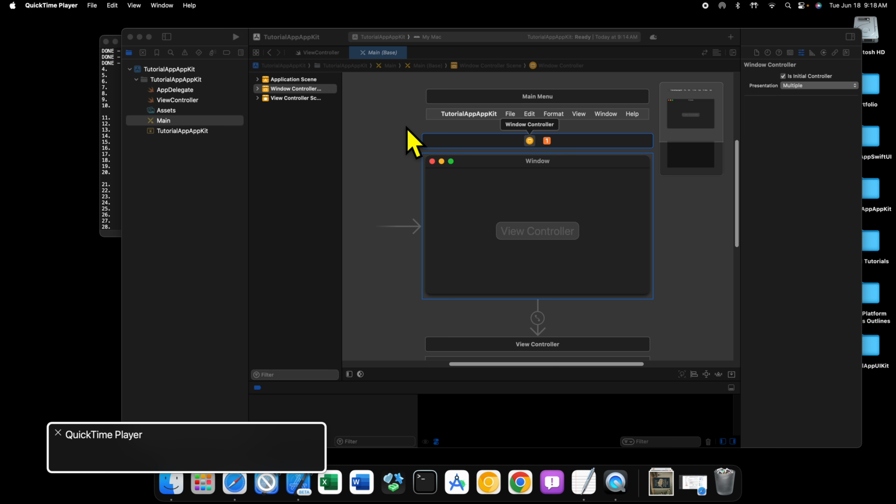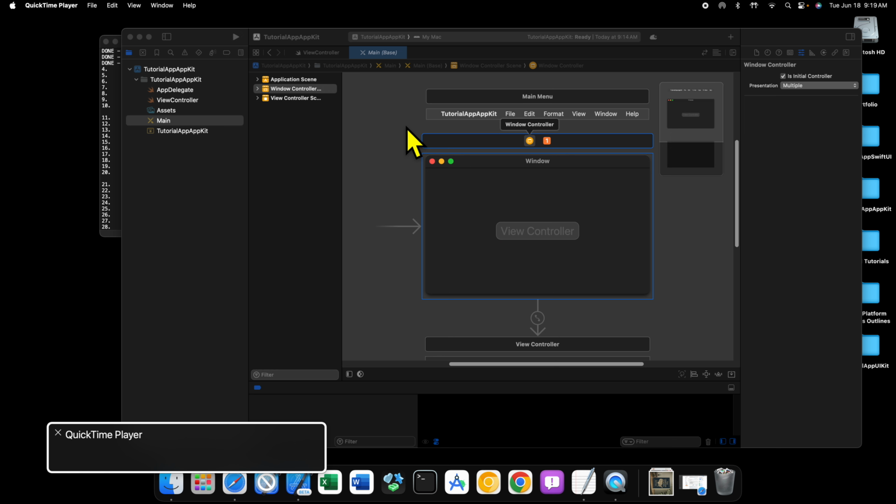However, in this particular series, we are going to be building our user interfaces programmatically. That pretty much just means we're going to be building our user interfaces in code, and throughout the series we're not going to be touching Main.storyboard unless we need to remove menu items and stuff like that, which we might do, we might not do. It depends on how things go.